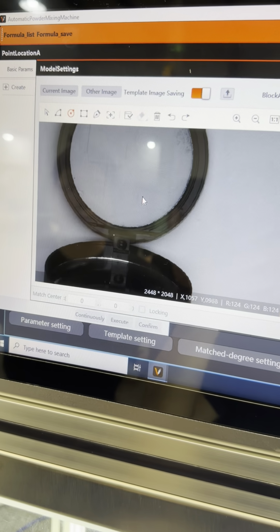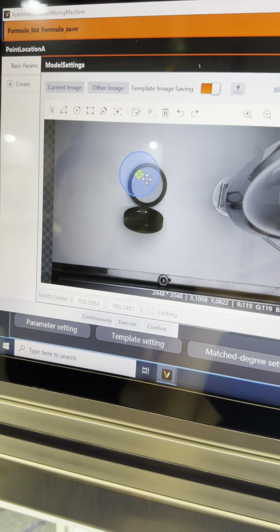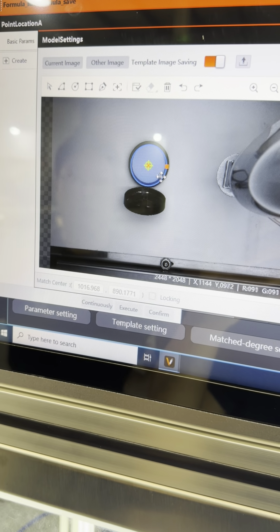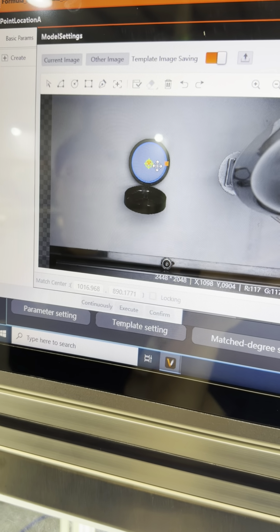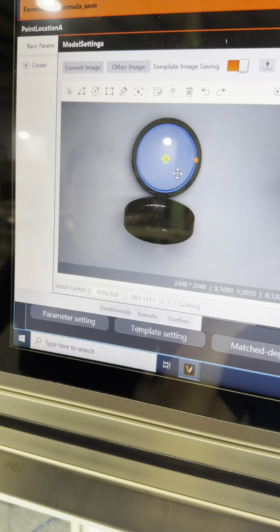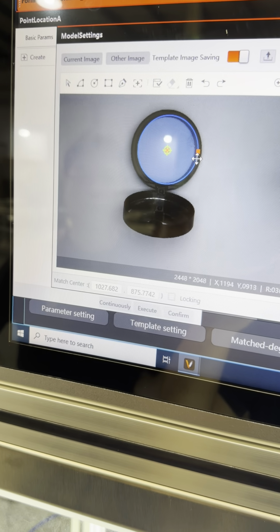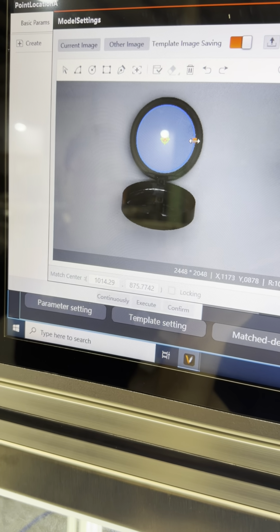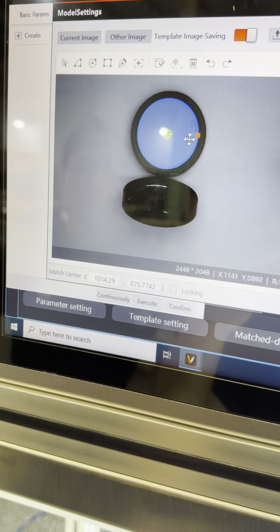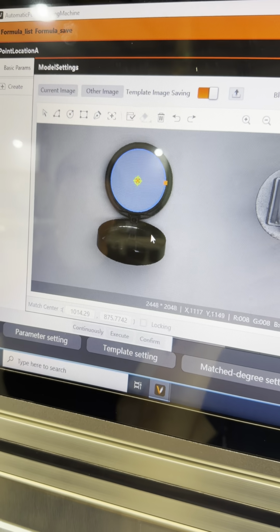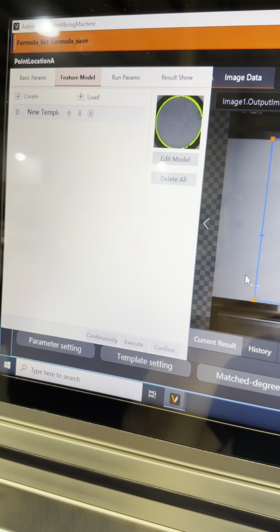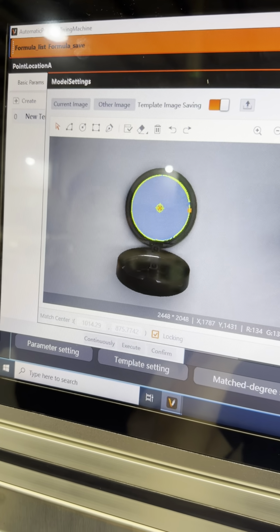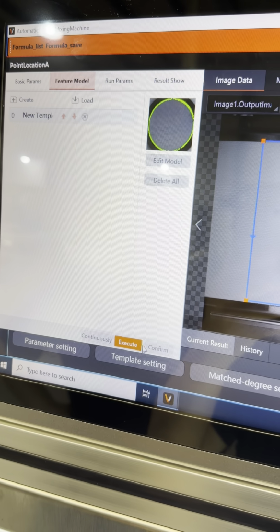But right now we need to make it more accurate. You will see like this, and then we confirm. You will see this one is okay, no problem.